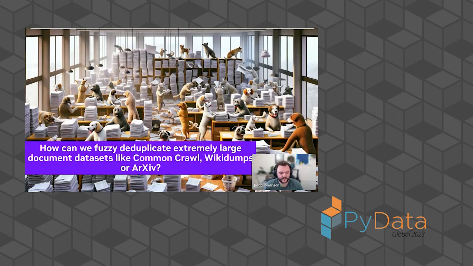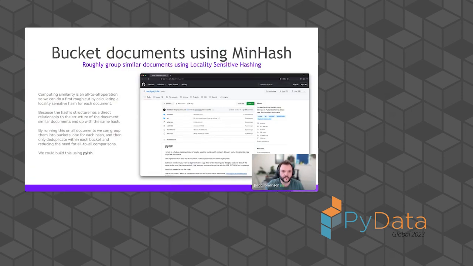So once we're at this point, and we've deployed our RAPIDS Dask cluster onto Kubernetes in this example, but once we've deployed this somewhere, how do we actually go through this workload? How do we deduplicate these large data sets? One of the first things we want to do is think about this operation. We need to take every document in a data set, like a Wikipedia dump, and compare that document to every other document within that data set, because we want to see how similar they are and then discard any duplicates. But that's an all-to-all operation.